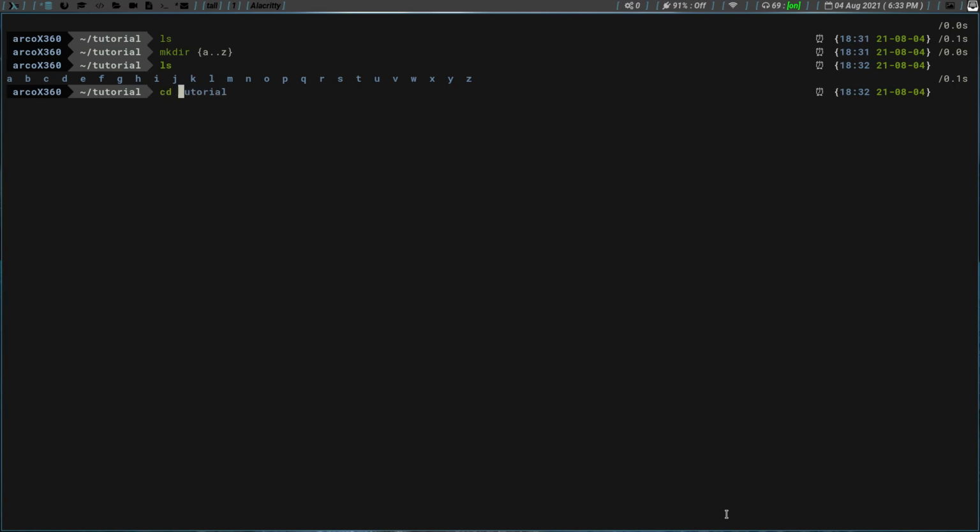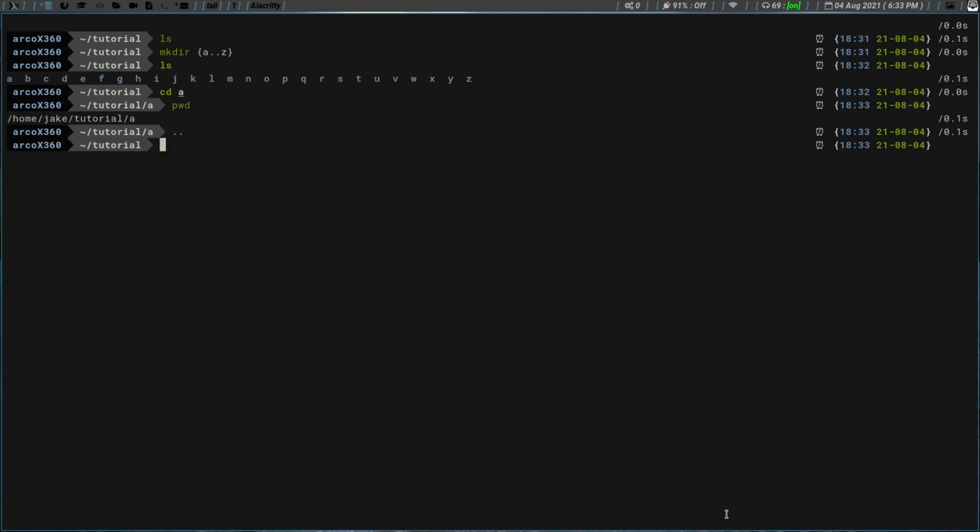So we can cd into A, and if we do pwd, like I said, print working directory, tells us where we are. We can see we're in home, Jake, tutorial, A. So now if we go back, usually I'll do a disclaimer here. To go back a directory is usually cd dot dot. I do have it aliased in my zshrc to where I only have to press dot dot, but that's a story for another day. So just heads up, if you see me type the dot dot, that is really me typing cd dot dot. I will try to remember to use the cd so I'm not confusing anybody.